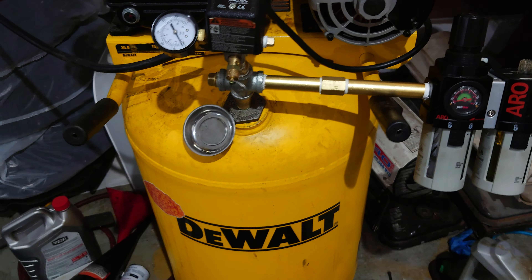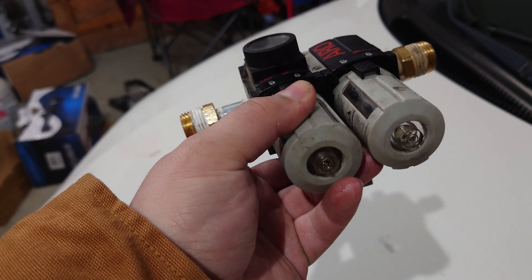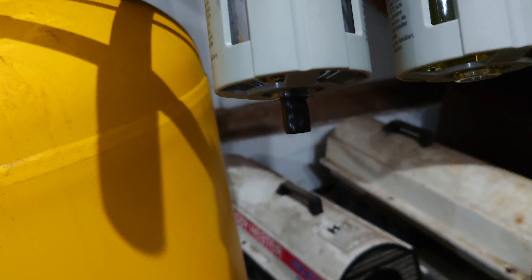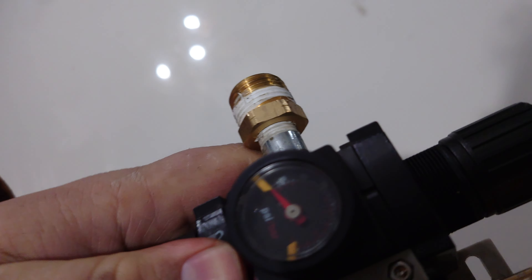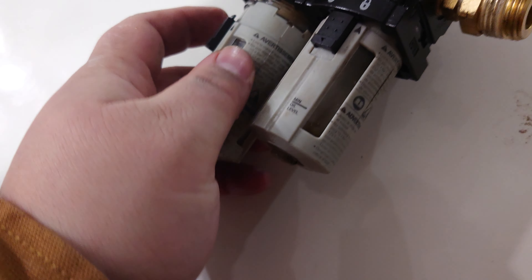When it comes to separating oil and water, it's around 5 microns for the water/air separator. When there's no pressure in the system, you can remove the air/water separator cartridge, but you don't actually have to. There is a little plunger on the bottom of these things, so you can visually inspect when you're getting pretty high in the amount of water stored, and you just press on that and the water will actually drain out. So you don't have to decompress your air compressor to take this off. If you wanted to, you just pull down and twist and the cartridge comes out. There's no desiccant in this particular filter, so you don't have to worry about changing out desiccant.